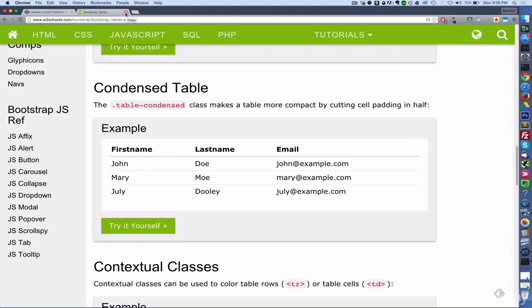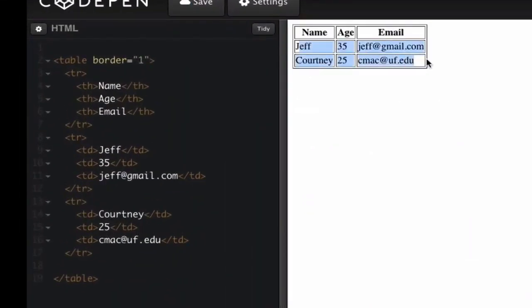So now you know how to display data to your users in the form of a table, which makes the data easier to skim for the user. Of course, if they're looking for data, they see a table and they'll easily find it. Looking for the name, boom, it's like a database. It's easy to find the information you're looking for.